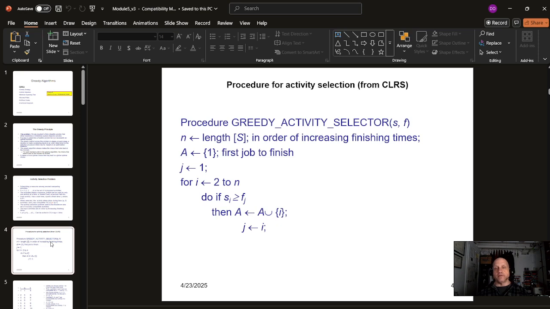We have the activities in order of increasing finishing times, where A is initialized to 1, the first job to finish, j is initialized to 1, and i goes from 2 to n. You check if s_i is greater than or equal to f_j, and here you would take i and union that to A and assign i to j as you increment through.